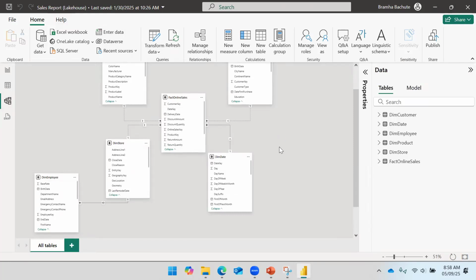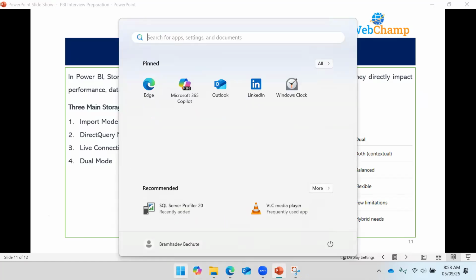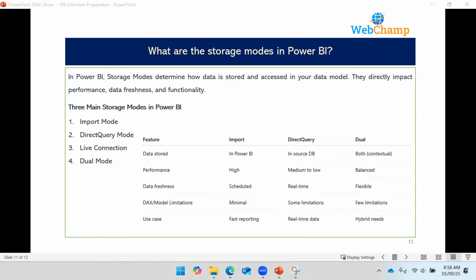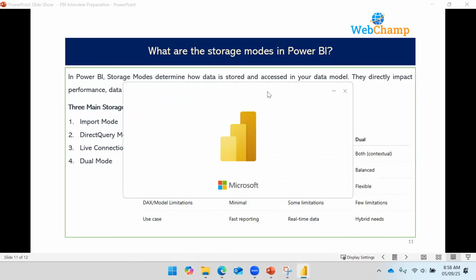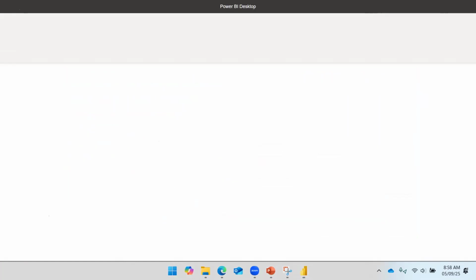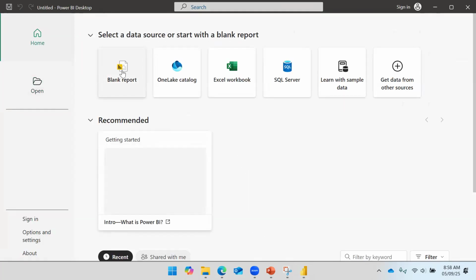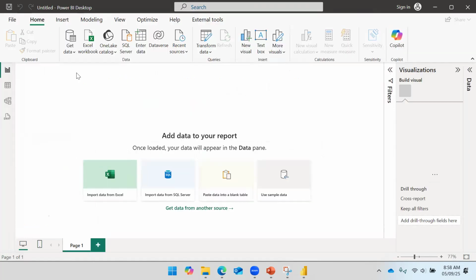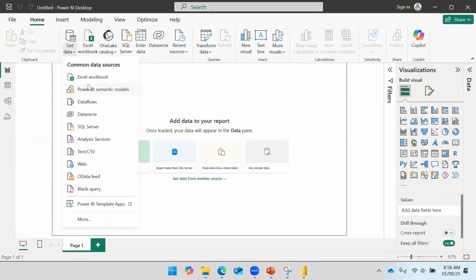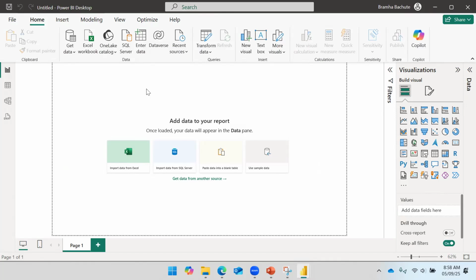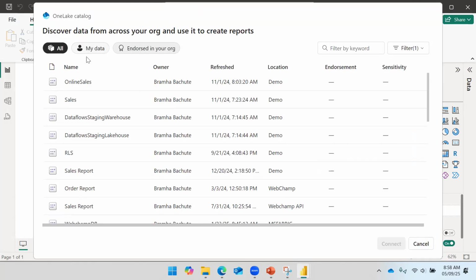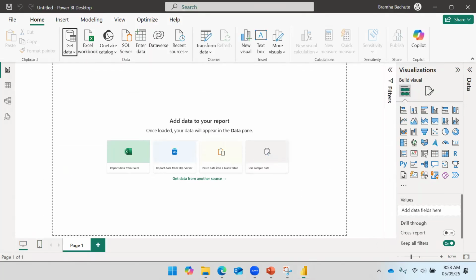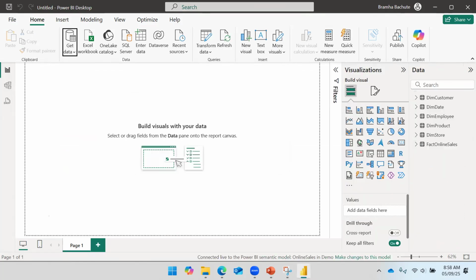Let me close this just to show you how the live connection works. So we will load the model. If I say blank and go to the Power BI dataset, the table view or data view option will be disabled. If I say connect, this is again live connection, meaning you will not be able to see the table view here.